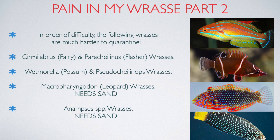It helps to offer plenty of hiding places, use plastic plants, and a light layer of sand on the bottom of the aquarium. You can even add live rock to the quarantine tank, provided you remove it prior to dosing medications.